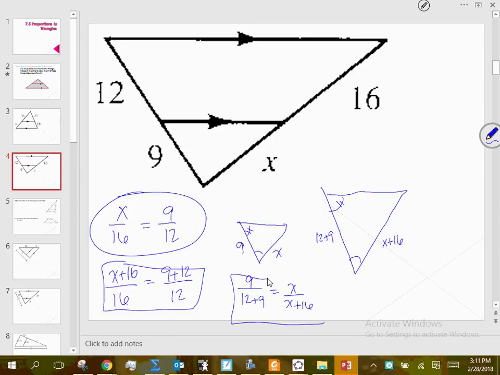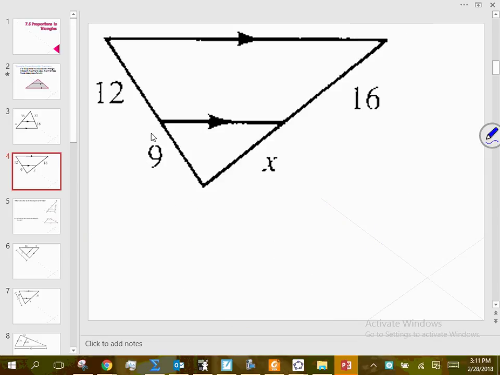Do a little bit of reciprocal work. Are those two things I put boxes around the same thing? Yeah. So if those were the same thing, and I was able to get this one from that, hopefully you realize that this is an approach that simplifies things for us. It's a theorem that allows work to be done a little bit easier than what we were able to do earlier in the chapter. Okay? So 9 compares to 12, x compares to 16. You can say 9 goes to x, just like 12 goes to 16.